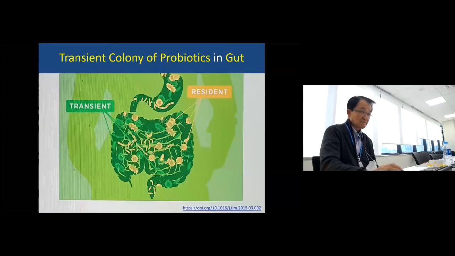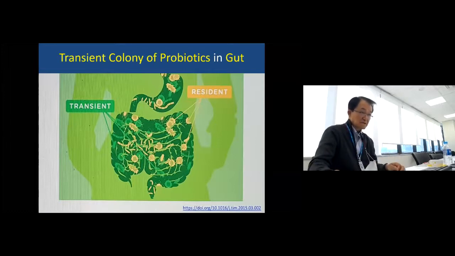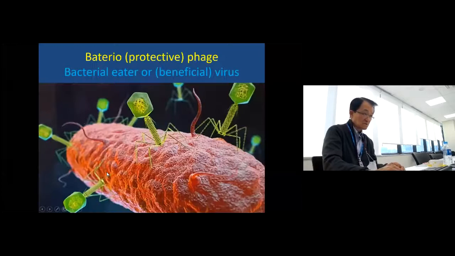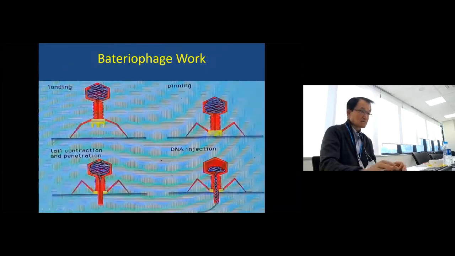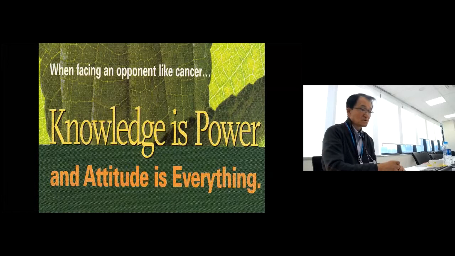And then finally, there are lots of probiotics in the gut, as I mentioned, transient or permanent. We have to manipulate this microbiome, but how they work and how much are unknown. Then there are bacteriophages, using viruses to kill bacteria. It's also new; theoretically all animals show it, but no one knows. So we have to learn a lot more.